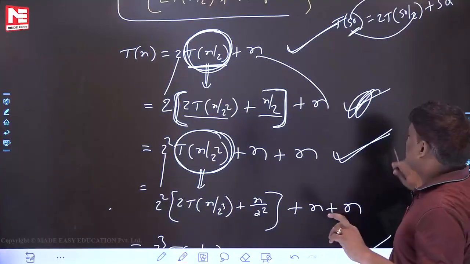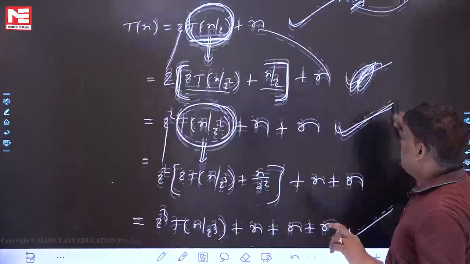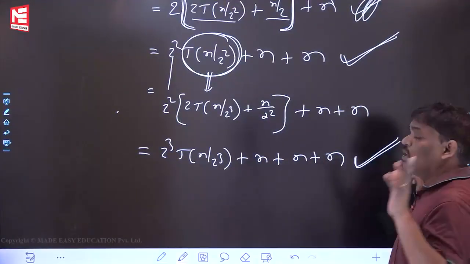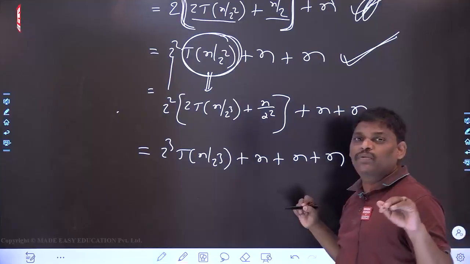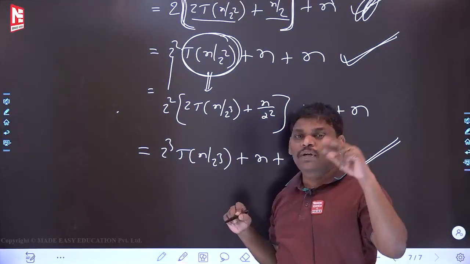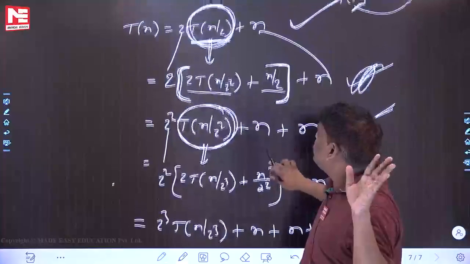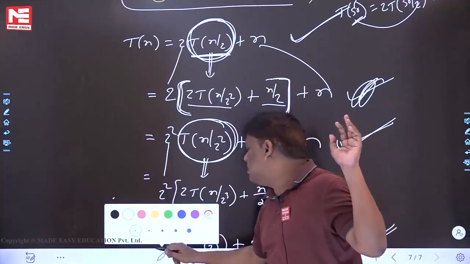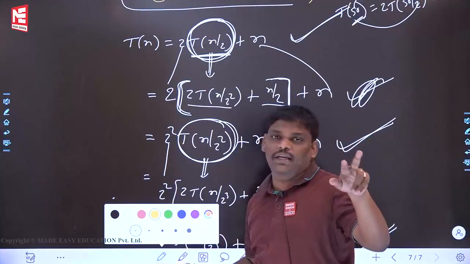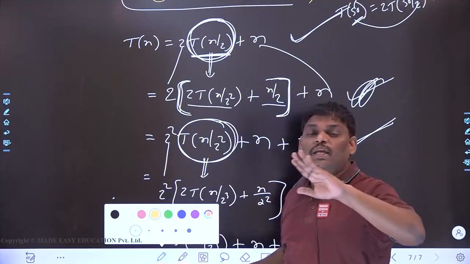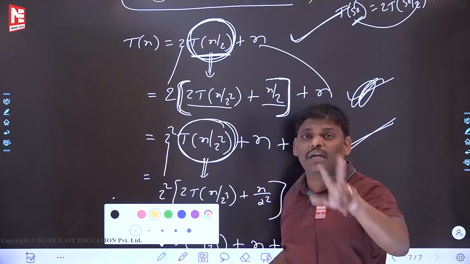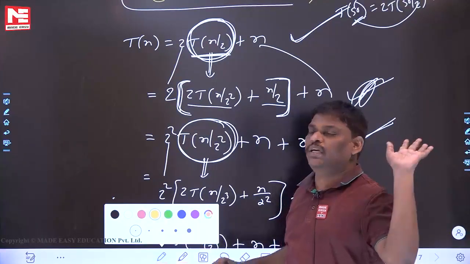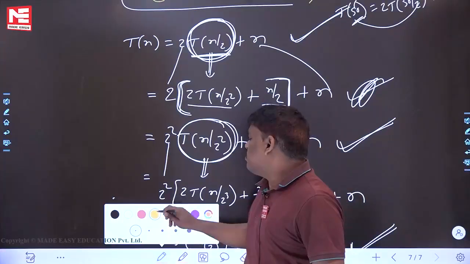After second step, this is the answer. Simplification is there. Next one, after third step, this is the answer. Now let me give the interesting thing. One interesting point is coming, please take care. Until now, in any problem, this story has not come. It is the first time coming, please take care.